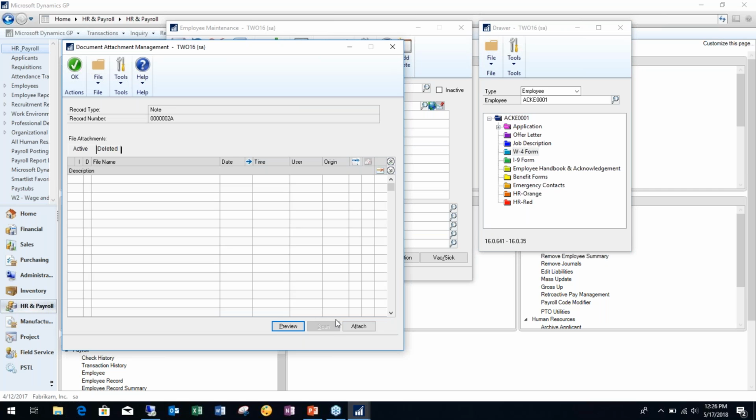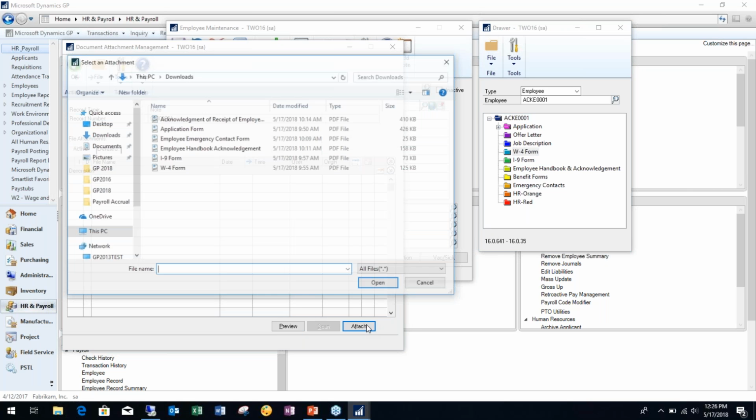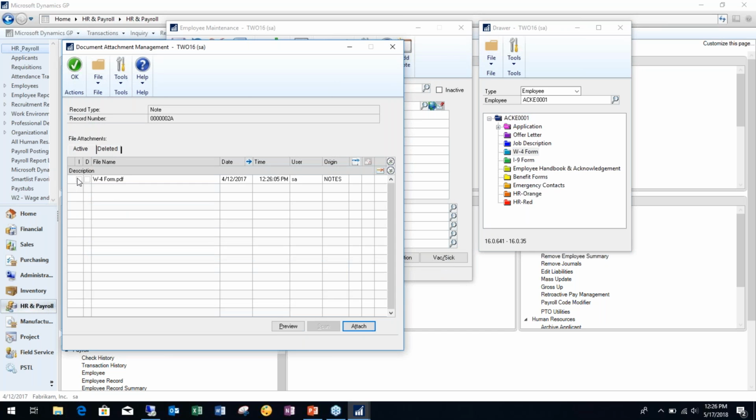Should have saved. Let me try it one more time. There we go. And this is the button to delete it. Or this would show any deleted. So if I went ahead and deleted this right over here, yes, it would show up on the deleted tab to see that at least one time he had it. Okay.